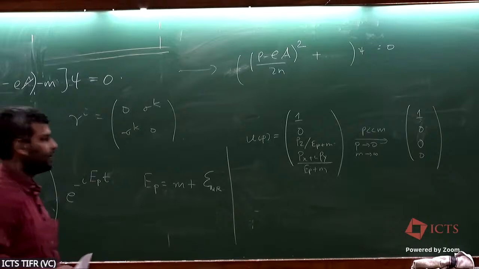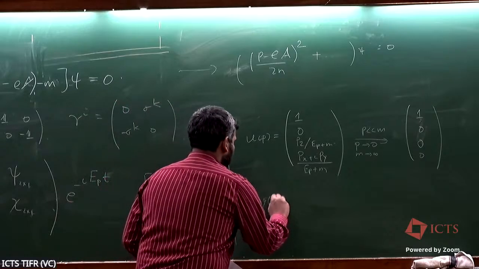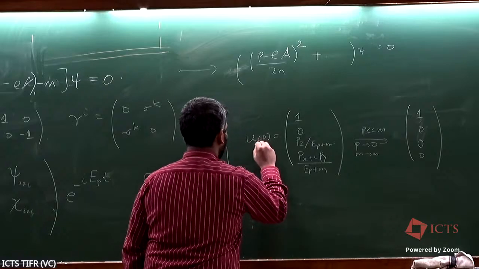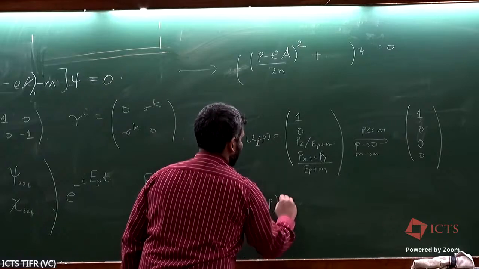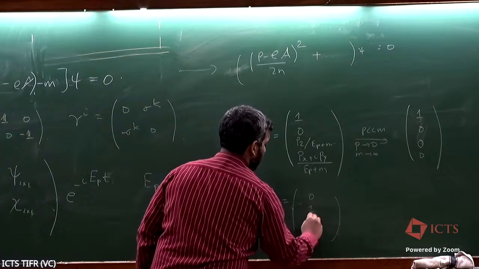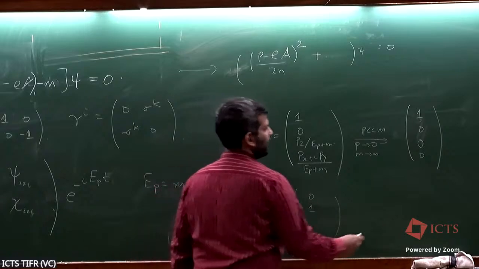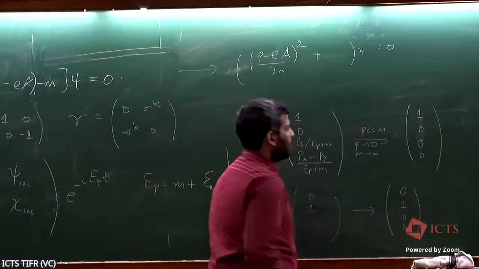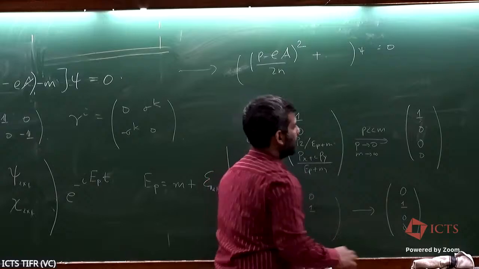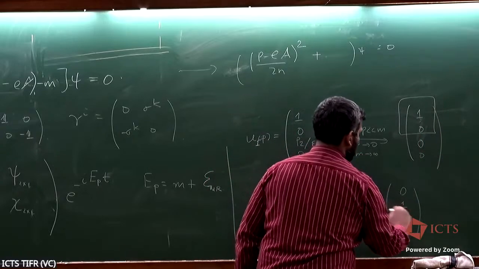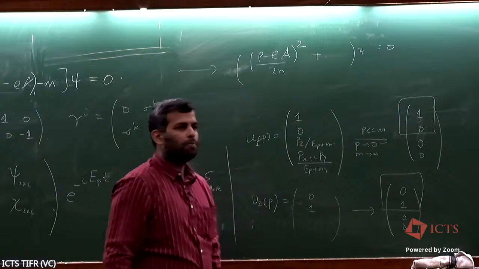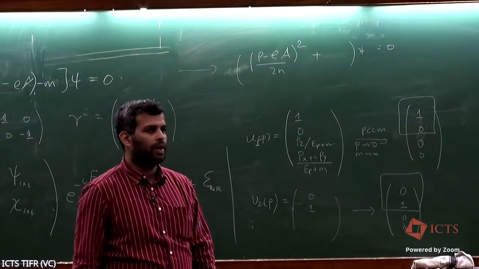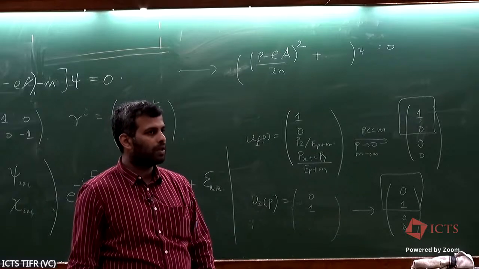And same if I do it for the other solution, call it u1, u2, which has 0, 1, and some terms depending on momentum. This would directly give me 0, 1, 0, 0. So basically this part and this part are describing my particle with spin 1/2 and particle with spin minus 1/2. I'm talking about the z projections here.